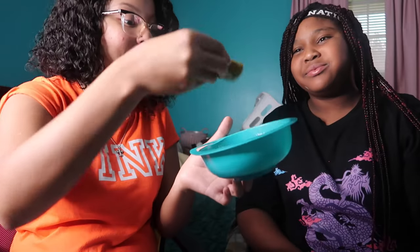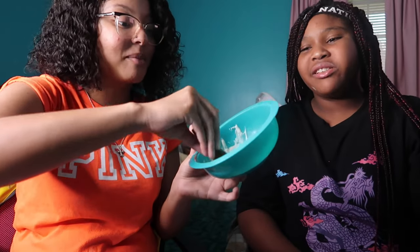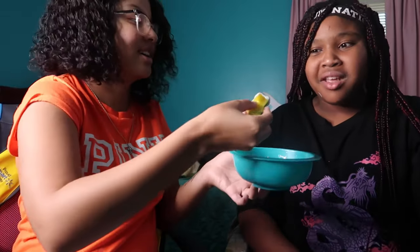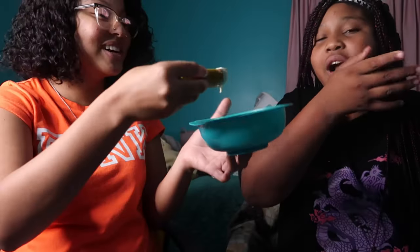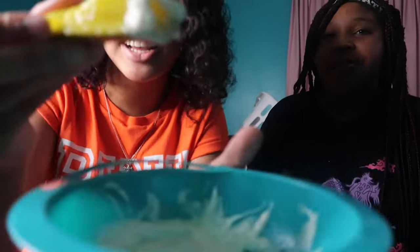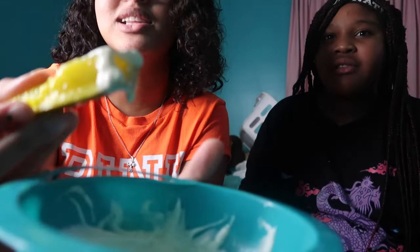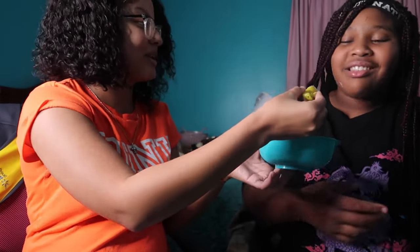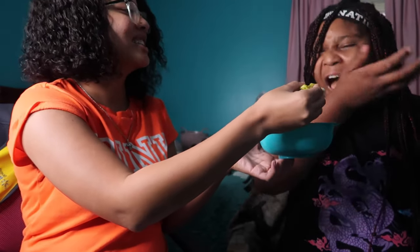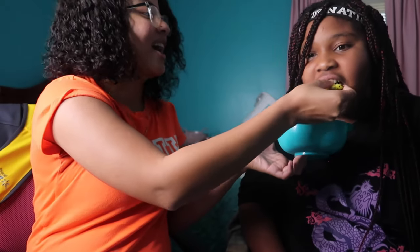This is all you were doing, baby pecs. Now we're gonna make sure she takes one for the team. That ain't even that much either. Show them. Y'all, this is not that much. It's about the same as last time, just a little bit more. It ain't that much. Come on. Finish the pickle. Eat the whole pickle.